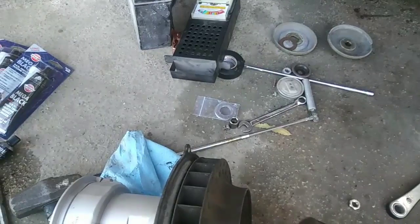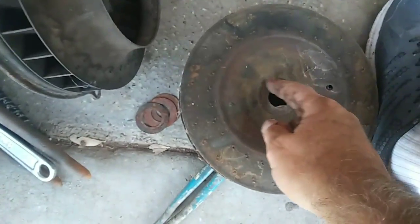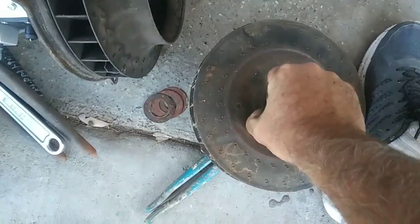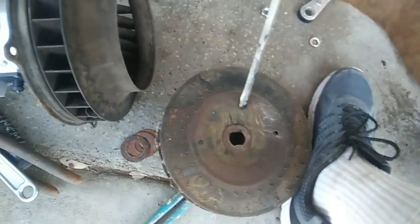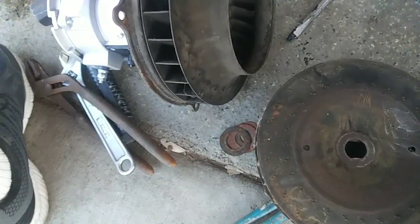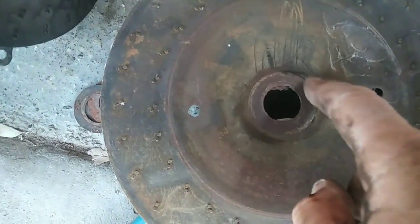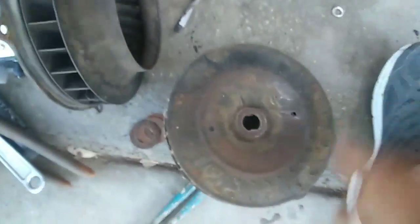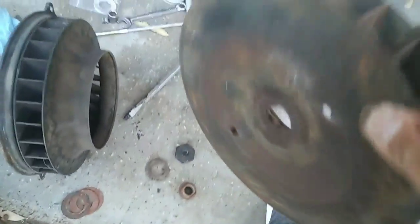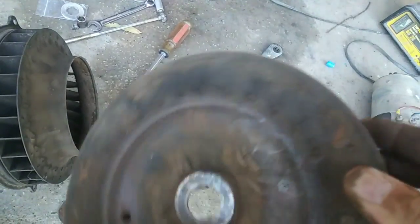It's all about the spacing so that it doesn't rub — that's what that's for. Now the other important thing to look for, especially if you did not have the proper amount of shims on there, is to look for cracks in your fan — especially right in here around this area. This one has only one shim and that's it. Look around the edge here for cracks going this way, and also look around the welds — look for cracked and missing fan blades.